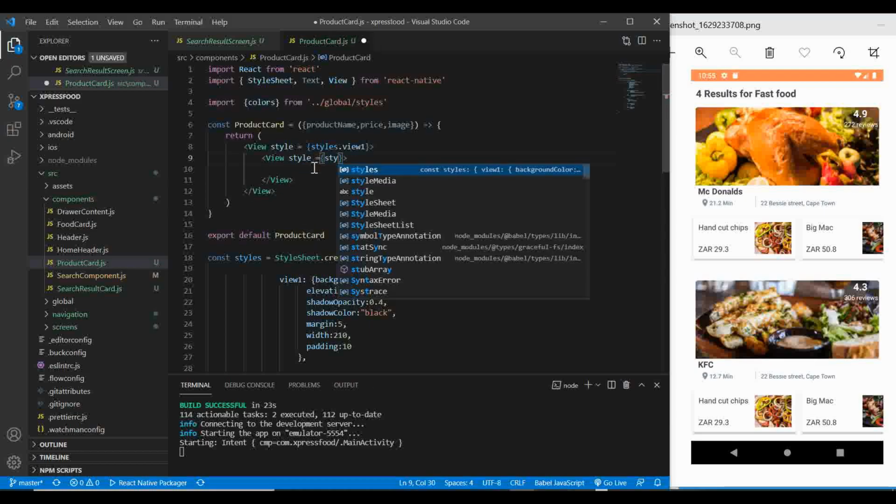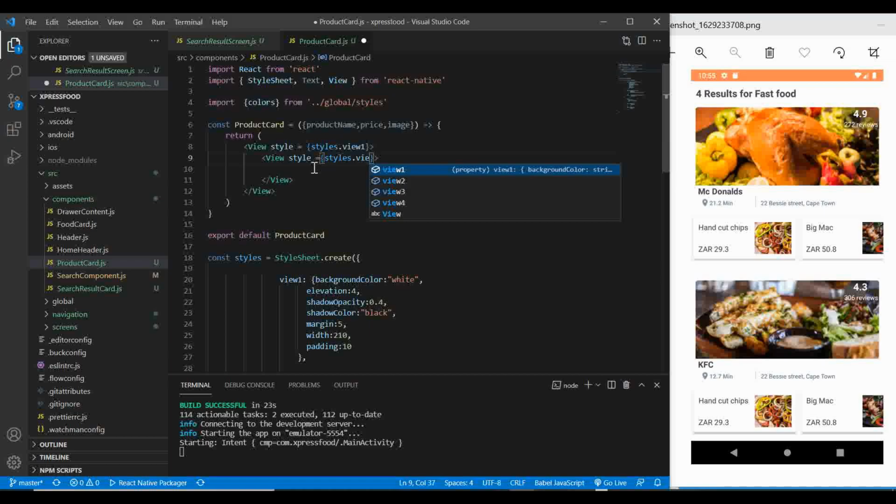This will be styles.view2, and now we need to open a view that will just have these two items, the name as well as the price. And open another view.